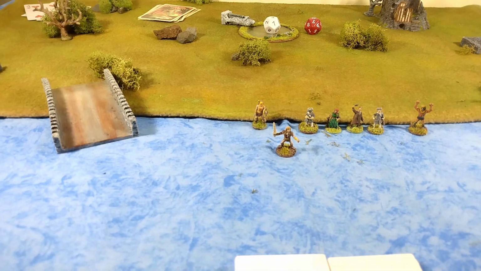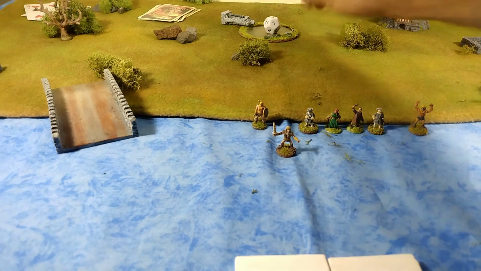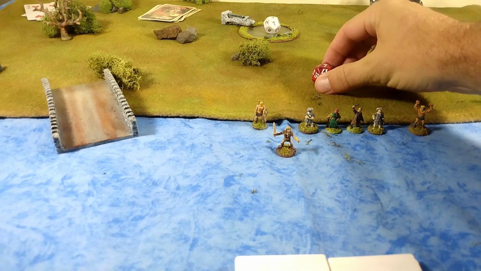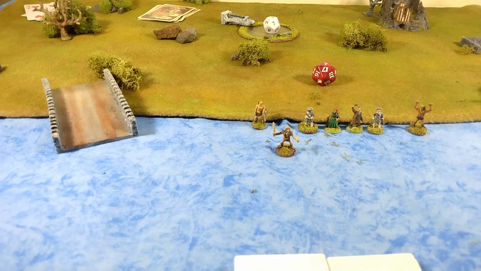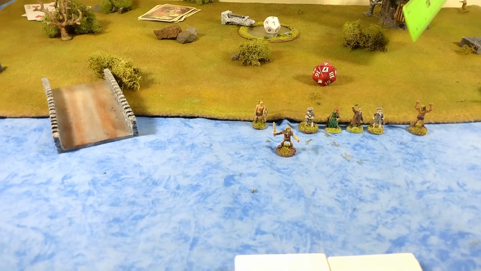With a result of a 4, we get a swamp zombie in a randomly determined corner of the table. We're going to roll a d20. It'll be 1 through 5, 6 through 10, and then, okay? So we'll count up there. So 1 through 5, 6 through 10. So the zombie's going to appear way over there. Oh, I love it. This one's going to be a lot easier than I expected.